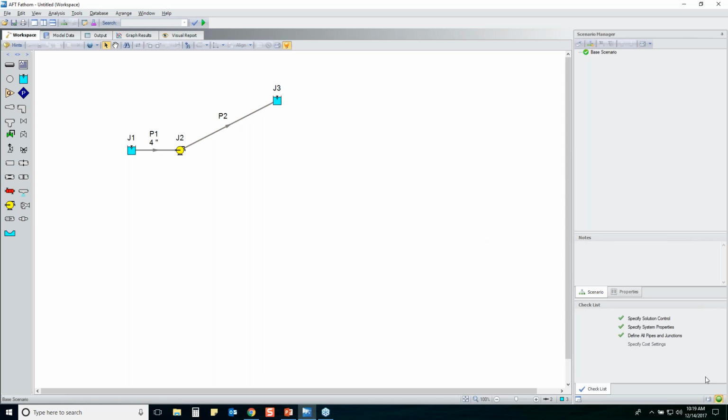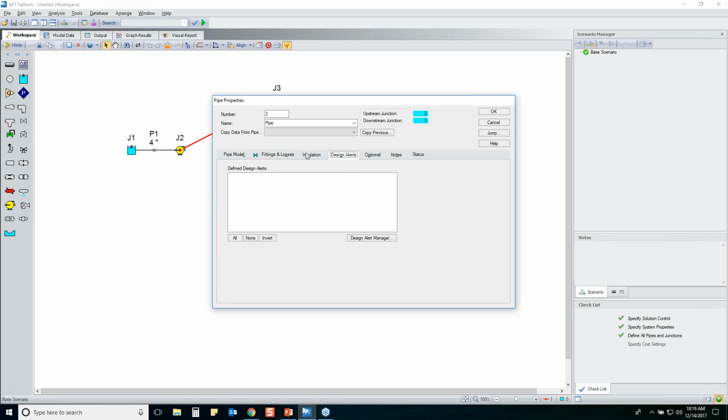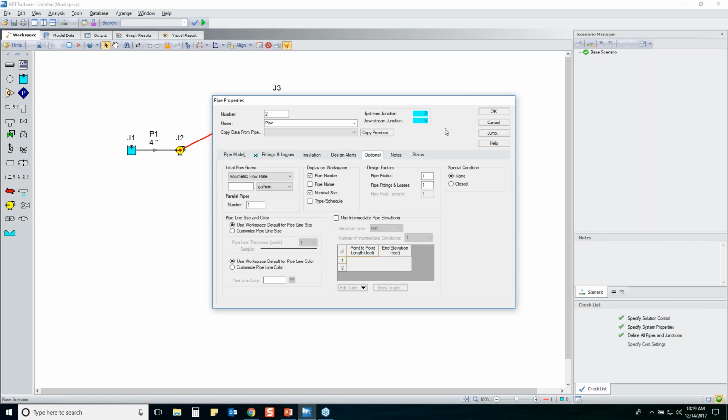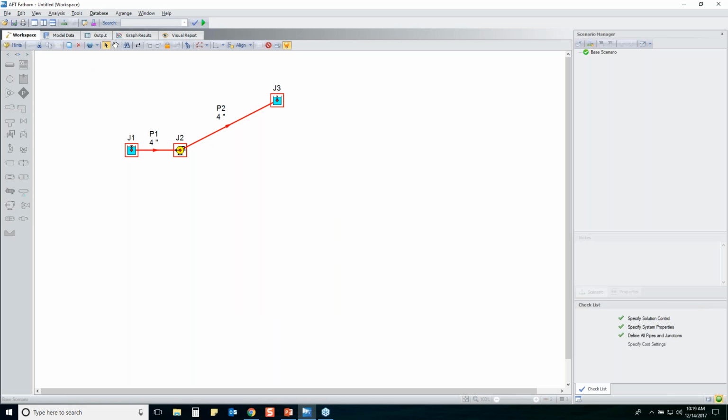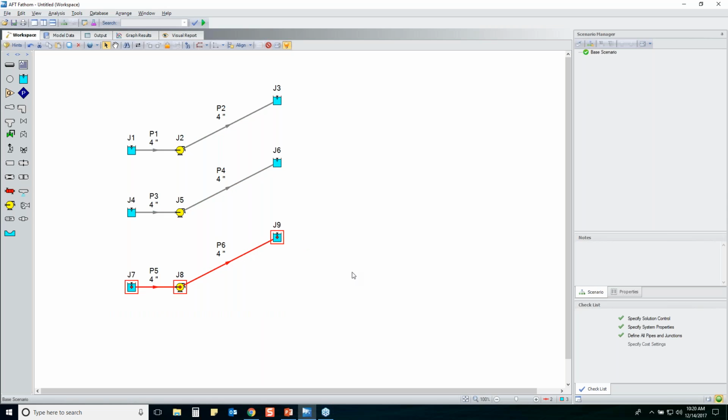Okay, now I do have 3 green check marks and a green status light, so I could run my model and get results right now. But there's a couple of things that I want to do first. What I want to do is take this system and duplicate it twice because I need to figure out what pipe size I need. So this is going to be a 5-inch system, and this is going to be a 6-inch diameter system.